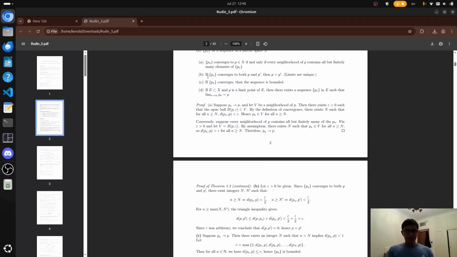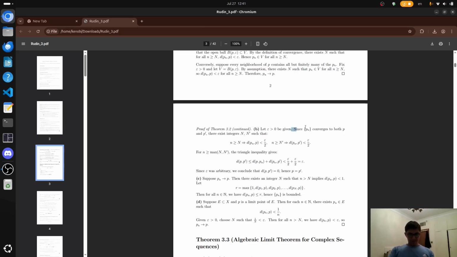Now for B, when we want to prove B, the strategy here is that you have two points converging, being the convergence of a sequence. The trick is, you want to take them as epsilon over 2 and add them together, right? Because you can add these sequences together to see how they work, and you can just take them to be less than epsilon over 2 to add them together to make it become epsilon. And that's what we're doing here.